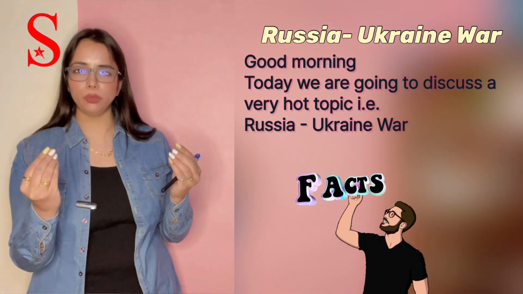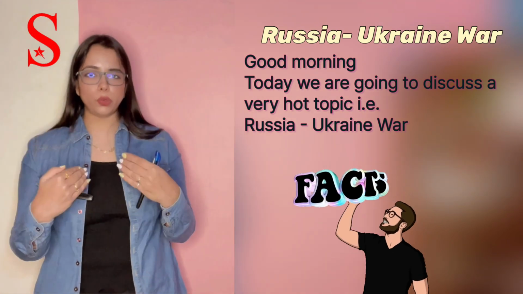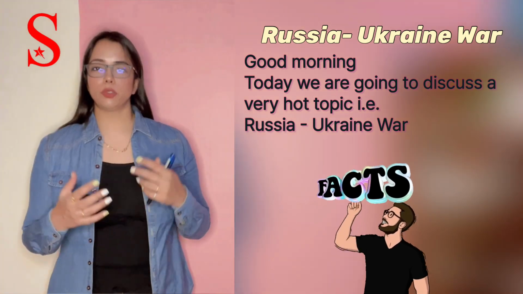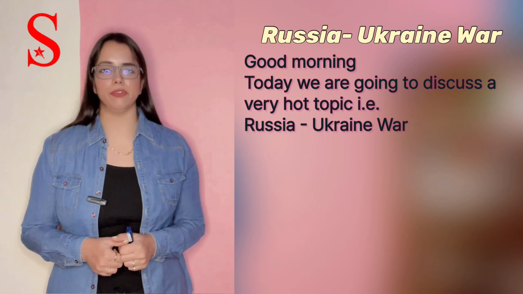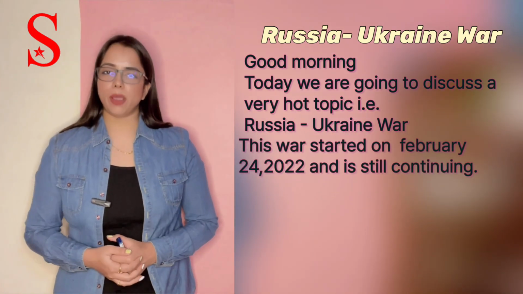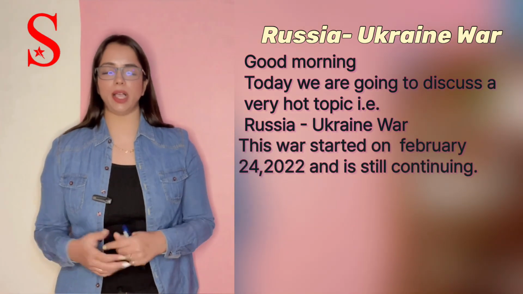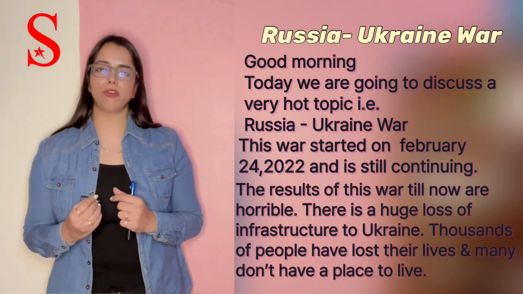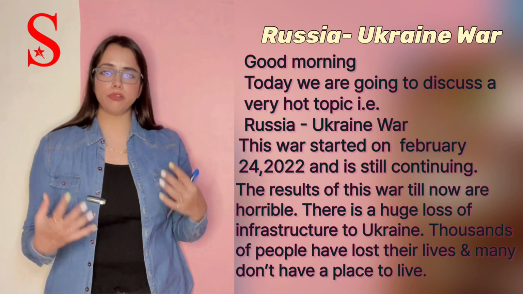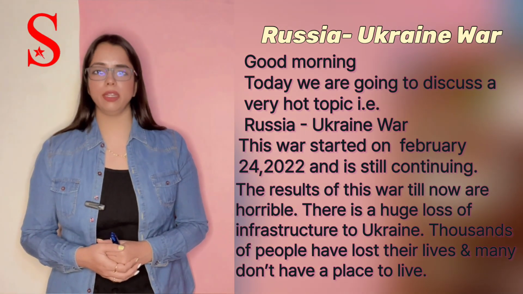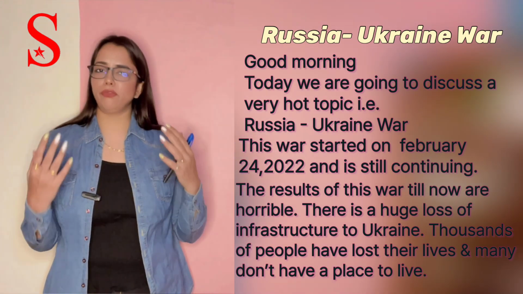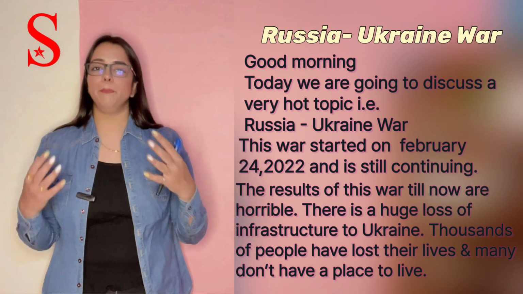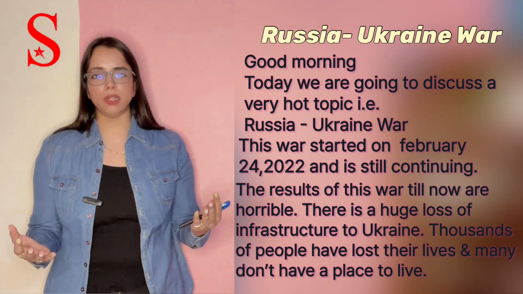Since I'm talking about the Russia-Ukraine war, what will I say? When did it start? So how will I proceed? Be attentive. This war started on February 24, 2022 and is still continuing. The results of this war till now are horrible. There is a huge loss of infrastructure to Ukraine. Thousands of people have lost their lives and many don't have a place to live.